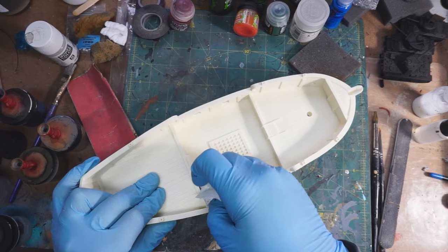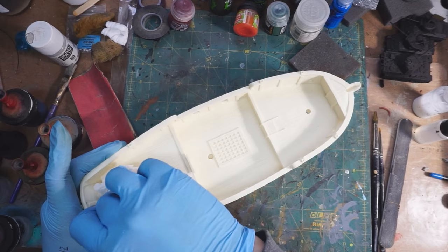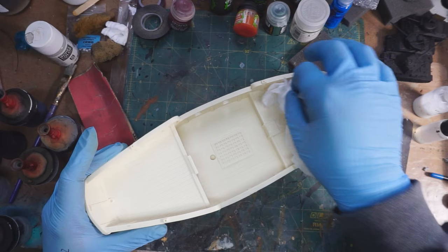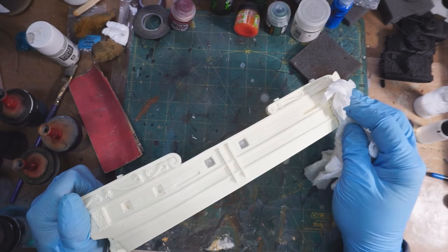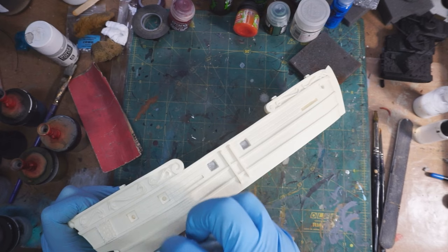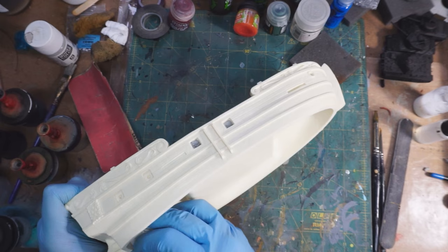I'm going to be showing you from the very beginning. What I'm doing here is drying off the hull after I washed it in the sink using regular dish soap and a toothbrush — using the toothbrush because I wanted to make sure I got into the nooks and crannies. According to Firelock Games, these hulls required a fairly industrial strength mold release, so I wanted to make sure nothing was left of it when I finished cleaning. I really just need to make sure it gets dried at this point.